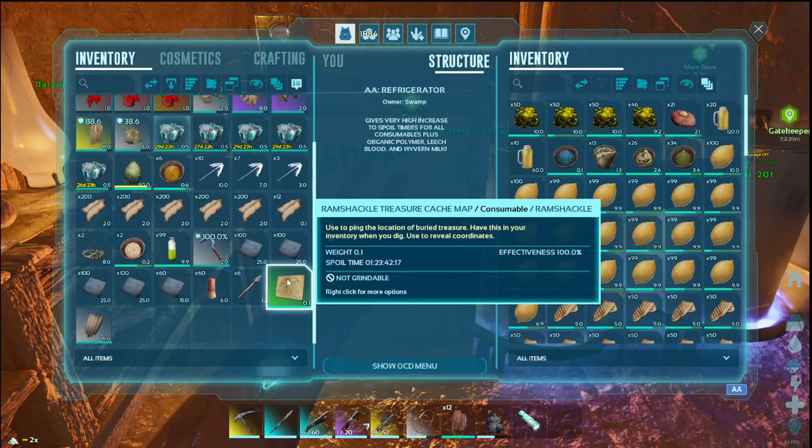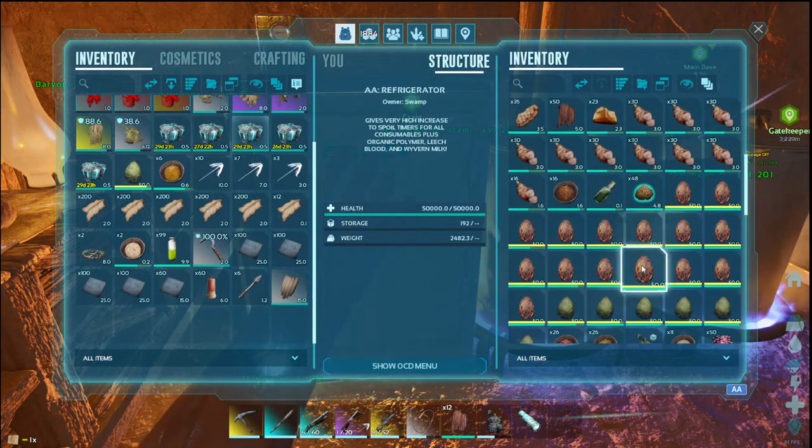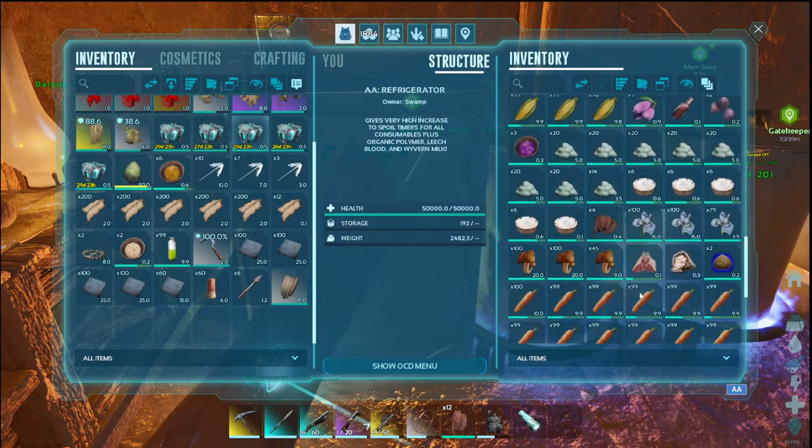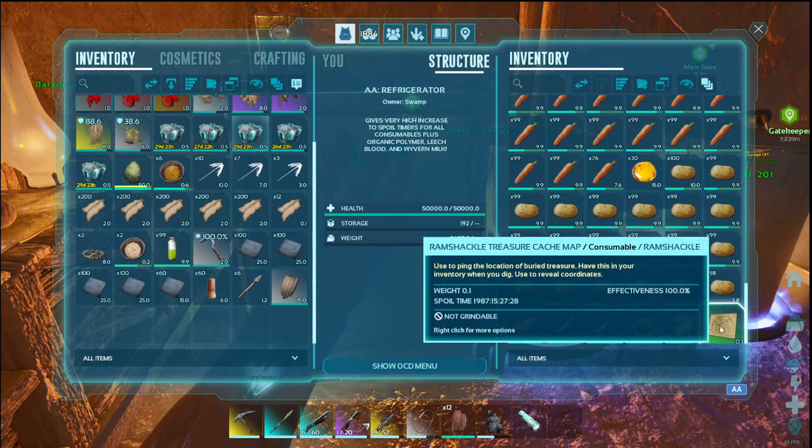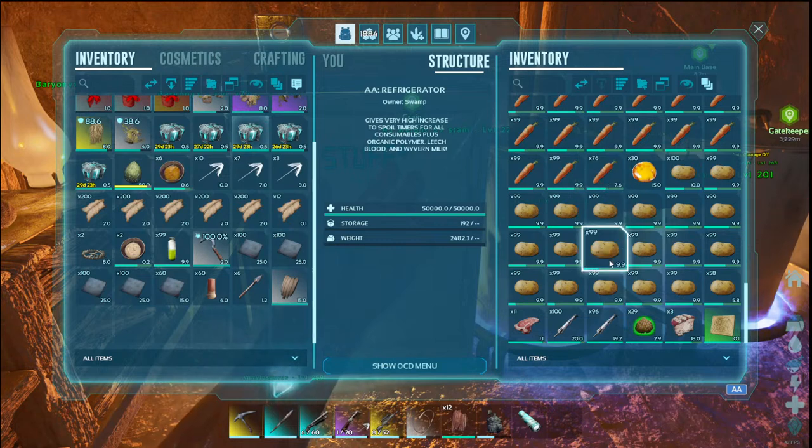Oh, so one thing you can do actually with these maps. So like here, this thing is going to expire in a day, but if I put it in the automated Ark refrigerator with preserving salts, it now spoils in 1,987 days. That's pretty crazy. Does it have something to do with them not belonging on Scorched? I don't know.